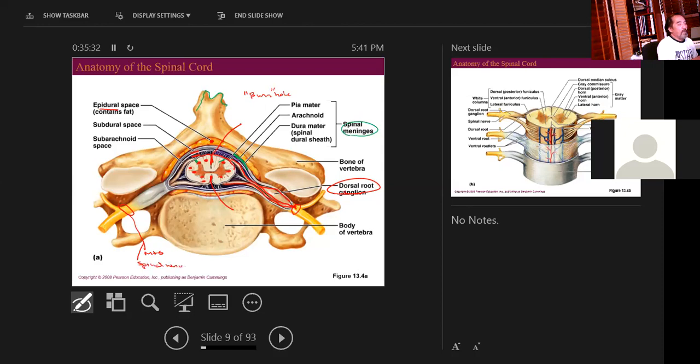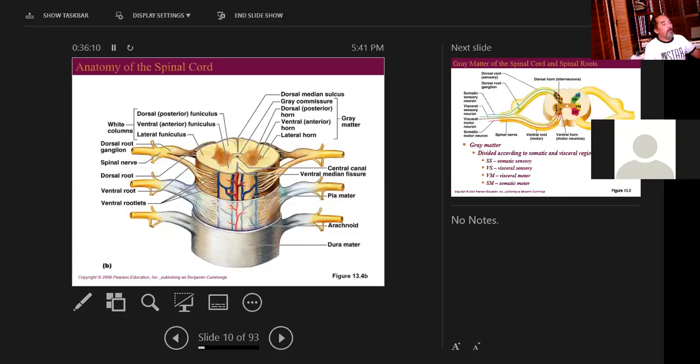Remember, this is not a spinal nerve. There's a terminology that we use for this. We call it a ramus. The ramus is a branch of the spinal nerve that goes down at the ventral portion. That's why we call it the ventral ramus. And this ramus is the one that goes up to the back. That's why we call it the dorsal ramus. We're going to study that mostly in the spinal nerve chapter. All right, so we finished with that, and we've seen this before, so we can now identify all the things that you see here.